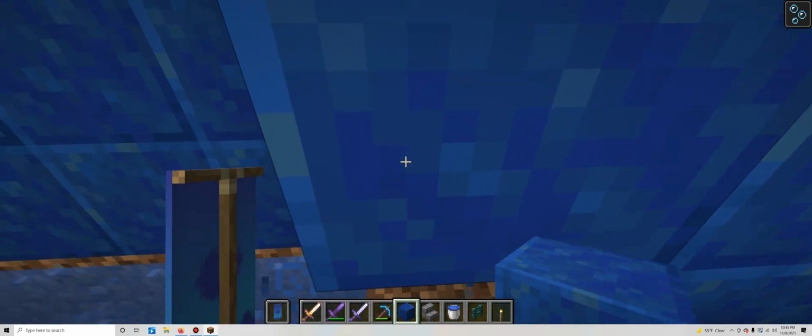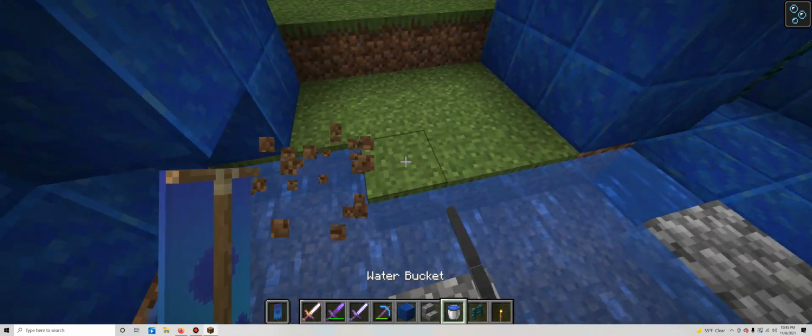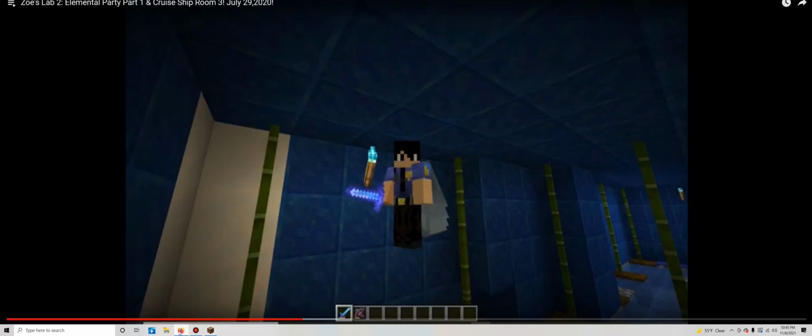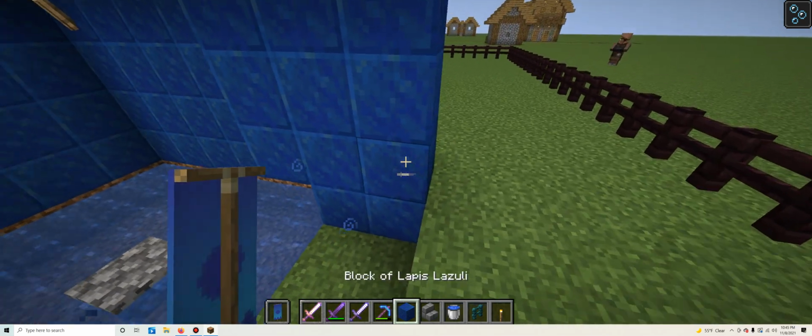Alright, where next? I think this way is next. Hold on, let's make sure I actually got that right. Yes, I did. Thank God. And actually, the next one is also really easy. That's really good that the next part's also really easy.